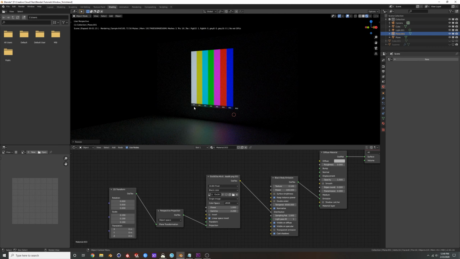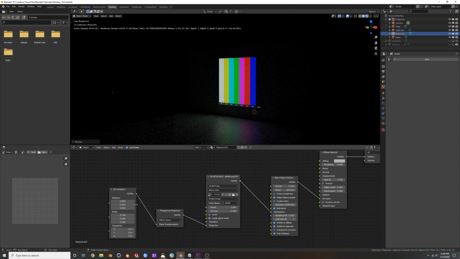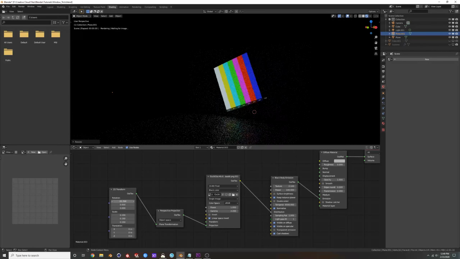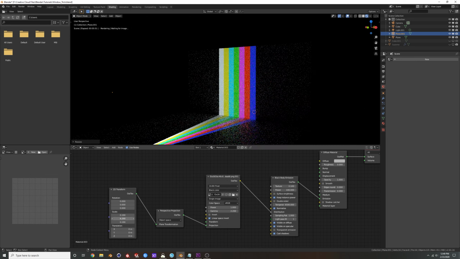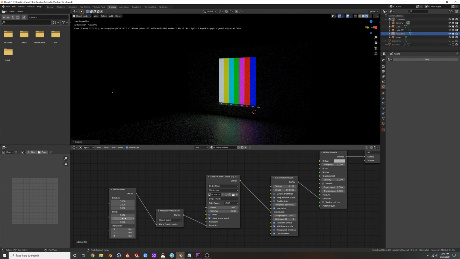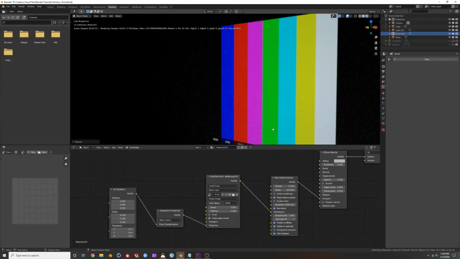If for some reason your image is flipped or backwards or anything, you can use the transform values here, like rotation. And if it's backwards, I think not that one, not that one. Yeah, this one. You make this negative whatever these values are. So negative 0.19, that'll flip it.